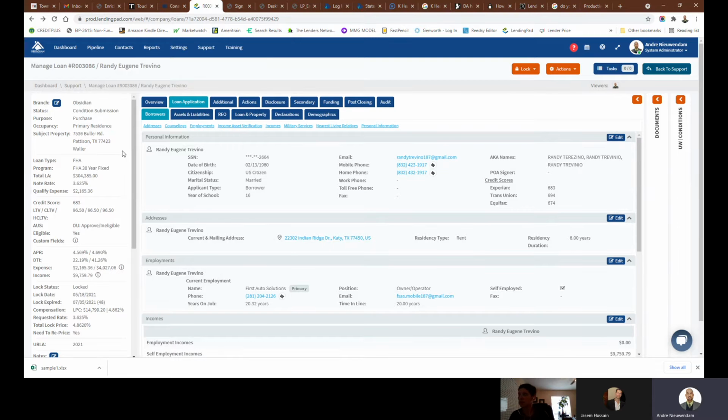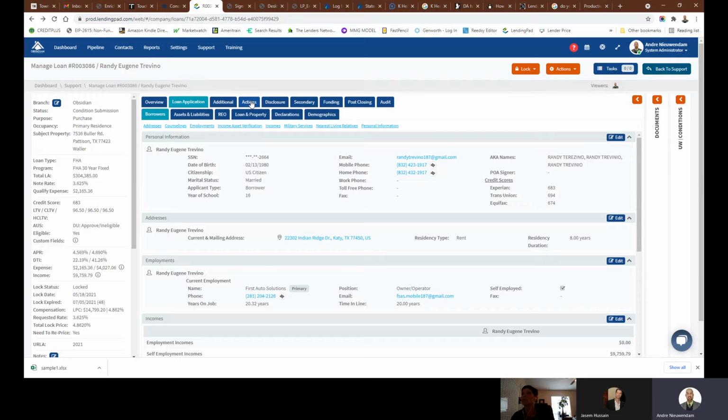Just so you know, once the loan is submitted to processing, all of these buttons go away for the loan officer, so they can't do anything with the loan. So if you go back to them and say, I need you to do this, this, and this, or the 1003 is not complete, you have to send the loan back to them, take it out of processing status. Otherwise, they can't edit it. They can't do any actions or anything. Okay, kind of like the Waypoint was. Yep. It also blocks the borrower in the point of sale. They can't go in there and edit things or add things, upload documents or anything.